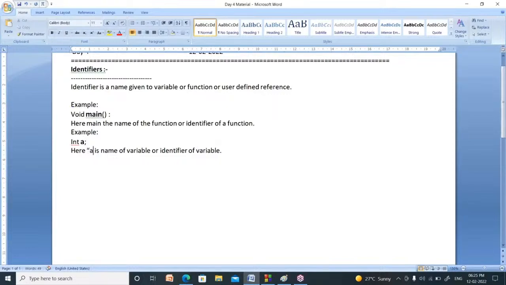Here a is a name. Here main is the name of the function. It is called an identifier.